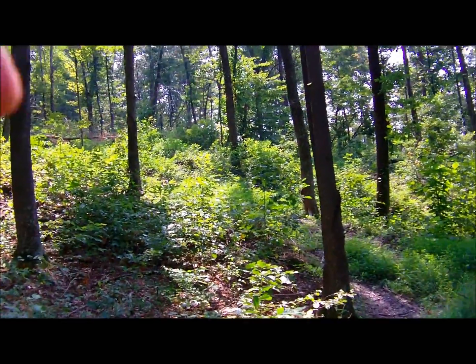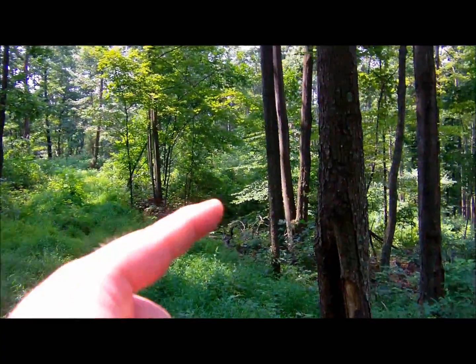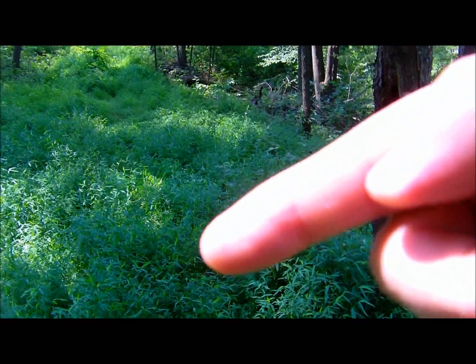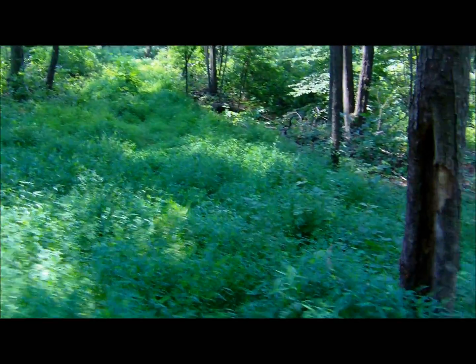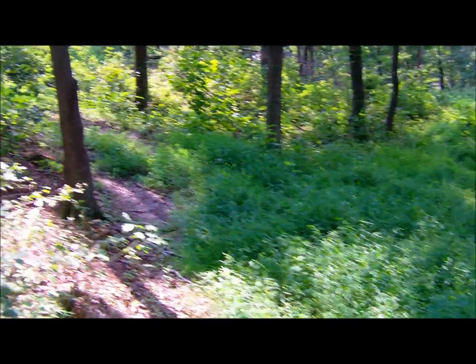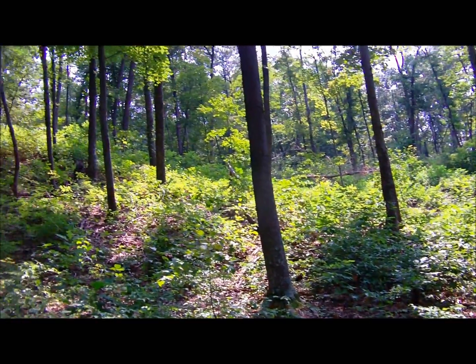Like I was telling you guys, this log corridor is like the clearest path. Right here is a perfect example - there's a hole where you got this ridge coming down right here with all this thick stuff, ridge coming up with all the thick stuff, and right here in the middle is that opening. That's a funnel. See that grass trail running right through there? Definitely using that to get from point A to point B. Unfortunately our destination lies up there, so we're going to get up it, guys. We'll see you guys at the top.